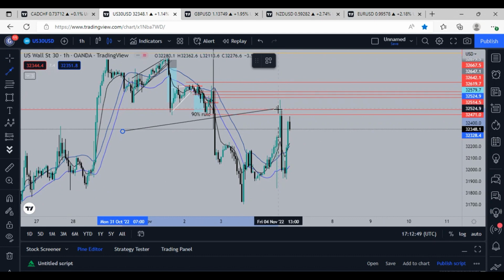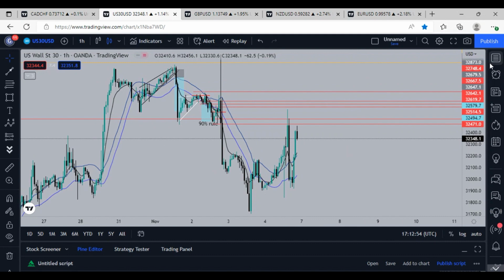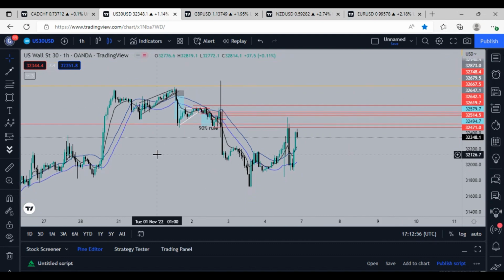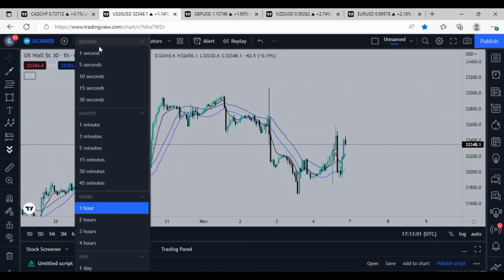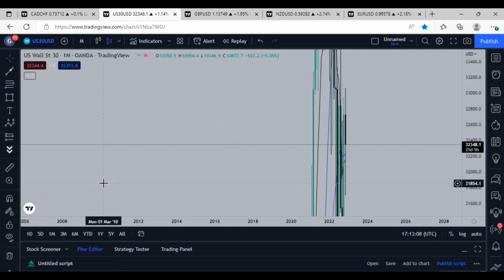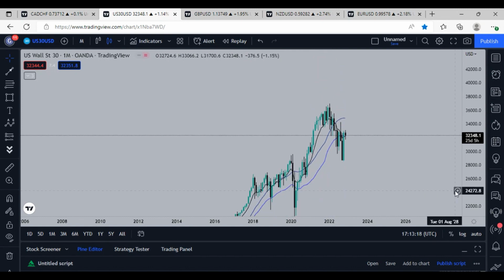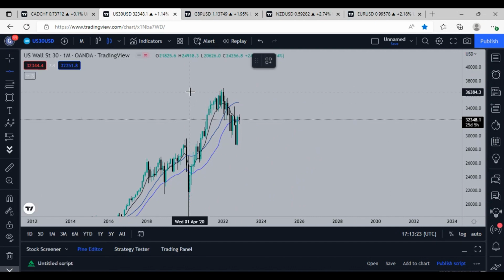Now you can anticipate more sales or wait and see what price does, because I did say it is making a trend. So now I'm going to forecast US30, remove all my drawings, have a naked chart. Now we will start from the monthly. I'll again set this as my resistance.